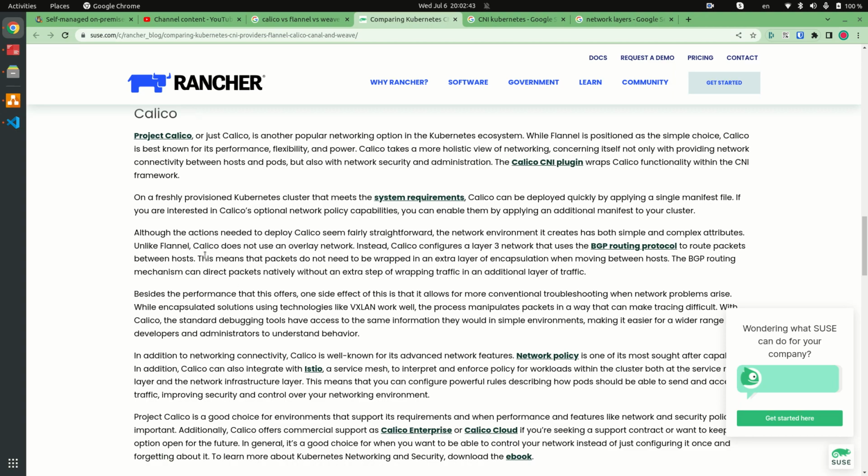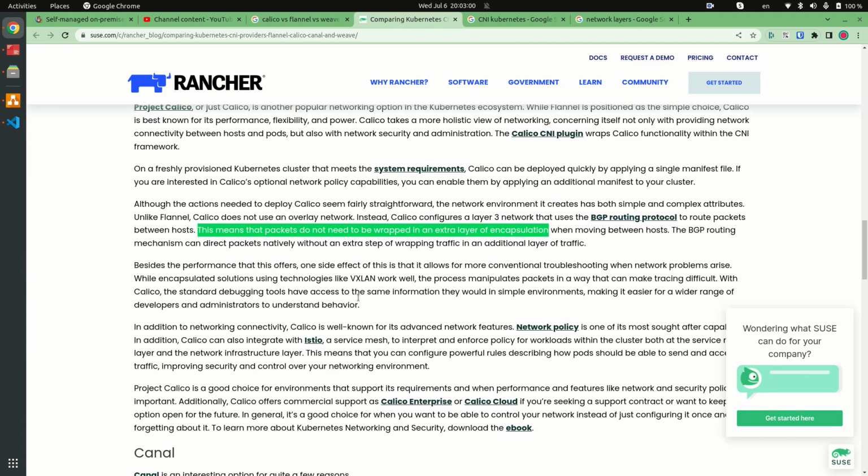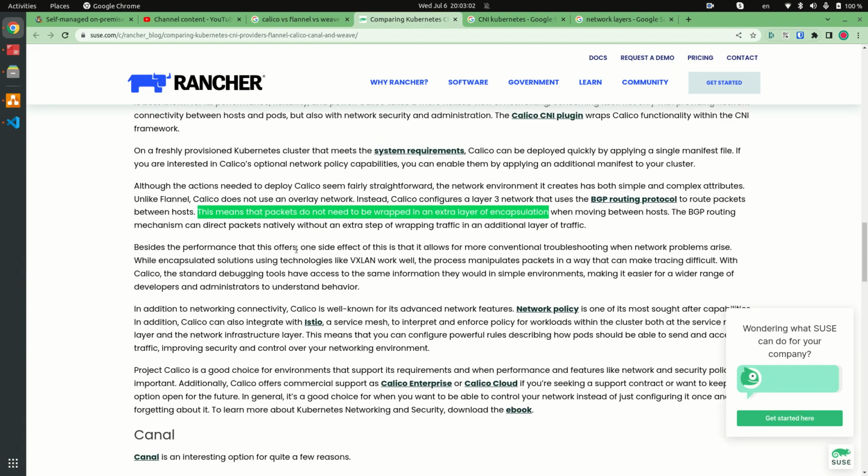It does not need to wrap traffic through an overlay or IP encapsulation. They're moving the packet directly, so that's a good difference to offer.